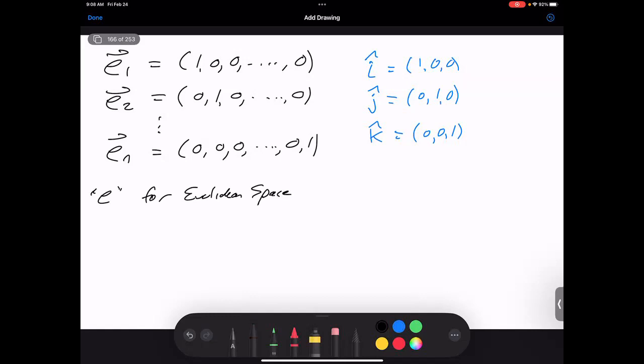You were looking in n-dimensional space, like R^n. There are advantages and disadvantages to using i, j, k. If you just quickly look down at it, you can say, okay, this is essentially my X direction, my Y direction, my Z direction. But if I want to add more directions, if I want to go in a higher dimensional space, I start running out of letters in the alphabet. And that's why the E's are better, because it doesn't matter how many dimensions I have, I can just have more and more components like this.